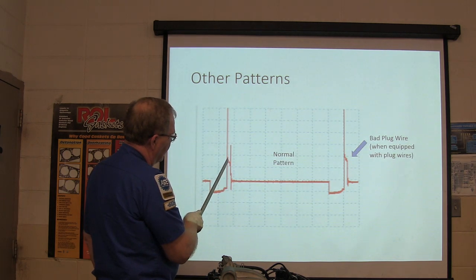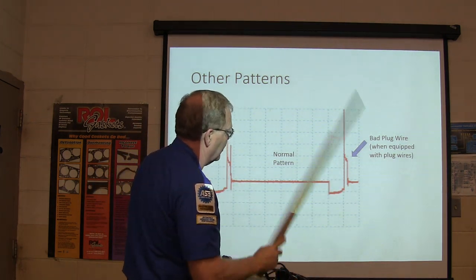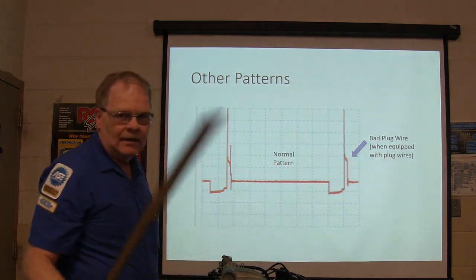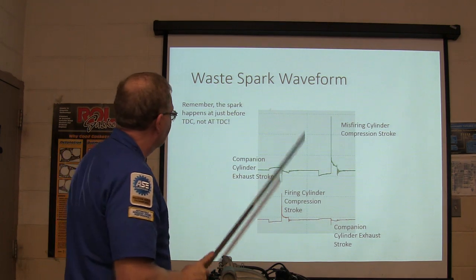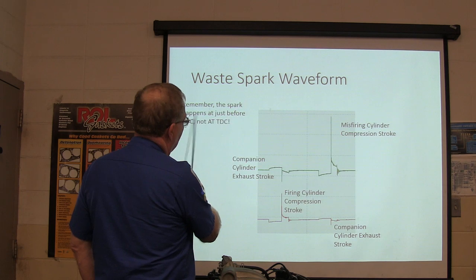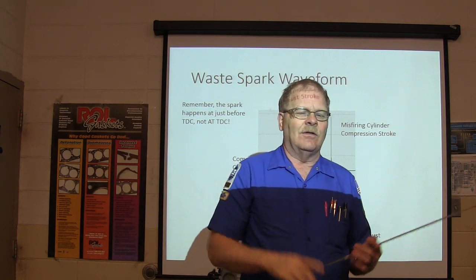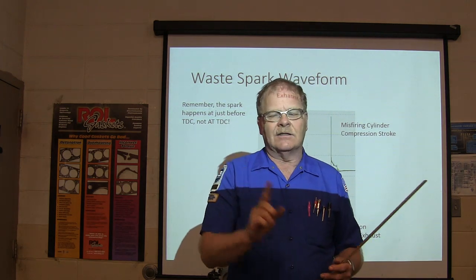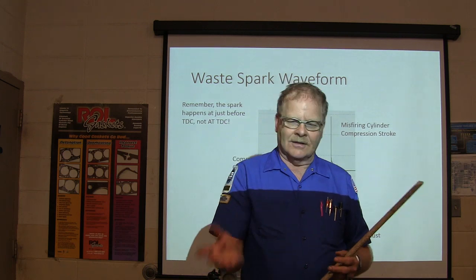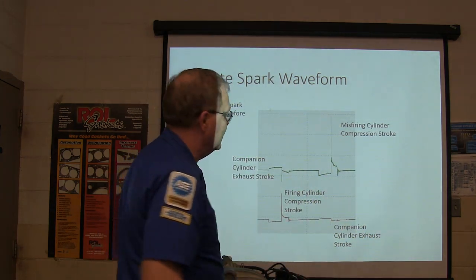This is kind of a normal one. And this is when we pulled our Pico scope out here on a car. I don't remember what car it was, but anyway, I used it in this presentation right there. There's another pattern. All right, now remember, the spark happens just before top dead center, not at top dead center. As the engine picks up speed, the fuel only burns at one speed, so it has to fire sooner if the engine is not loaded, in order for the energy to be delivered to that nitrogen to heat it up to push the piston back down.